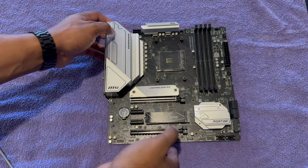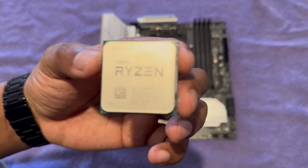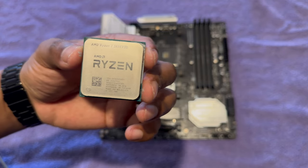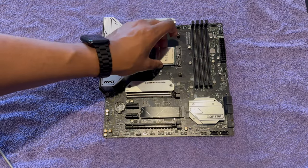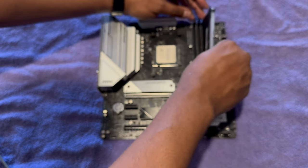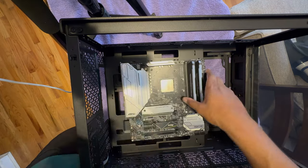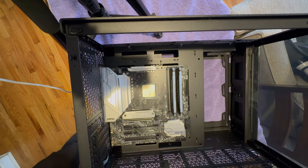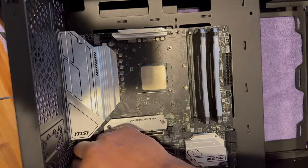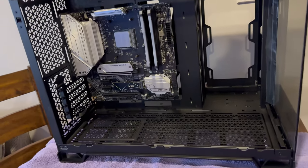For the motherboard, I'm reusing my MSI MAG B550 motherboard and matching it up with a Ryzen 7 5800X 3D CPU. For RAM, I'm using 32GB of Corsair's Vengeance Pro RGB 3600MHz RAM. The case comes pre-configured for the MATX standoffs, and due to its larger size, installation of the motherboard was a breeze. I could immediately see I would have ample room for whatever components I decided to add.